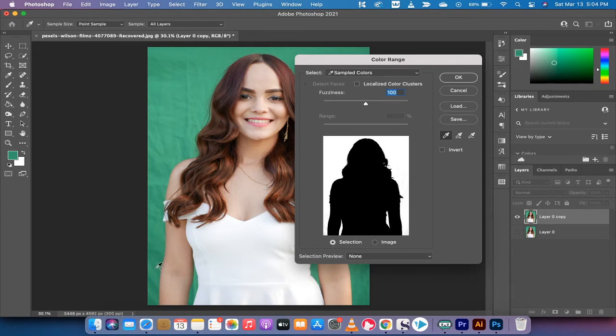So I'm going to just keep holding down shift. I'm going to select another component that I think isn't very well lit, and I've selected about 4 or 5 pieces here. Now, you can always increase and decrease the fuzziness. You don't want to go too high, though, because you want her silhouette to be pure black. You don't want to see this scary movie-looking thing. So you'll see some white there, a little bit on the black. That is not what you want.